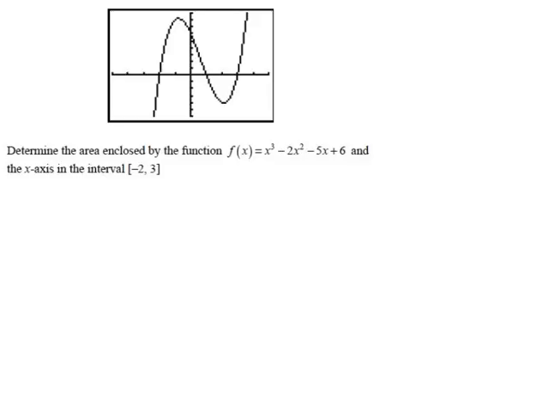Okay, let's do a highly detailed integral here and make sure we've got all our steps down. They say determine the area enclosed by the function this, it's a cubic, and the x-axis in the interval minus 2 to 3. Now, to save a bit of space, I'm going to claim without proof that f of x can be factored, and it factors to x minus 1, x plus 2, x minus 3.